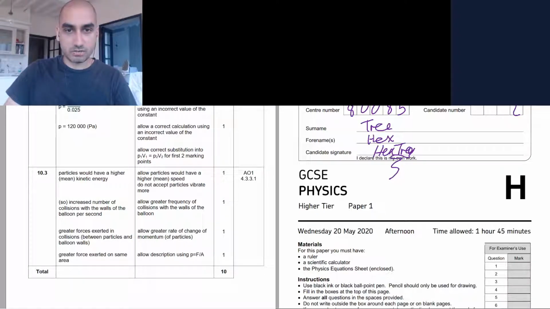Tier H, maximum mark 200, grade 9 is 140. So you need to basically get on average 70 per paper. So we've already got 80 in the bag. So we need another 60 on the next paper. So 60%. That is achievable, right? So I think I'm okay. It wasn't that bad. I was actually above average, but still, I thought I was doing so bad.